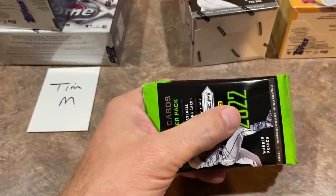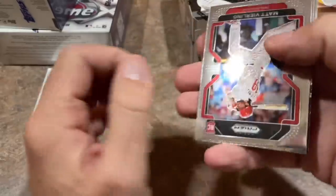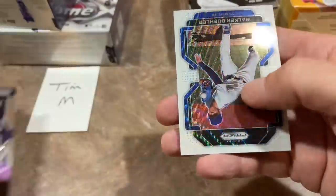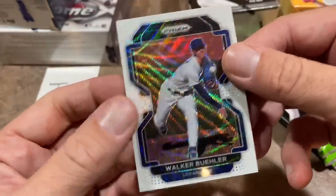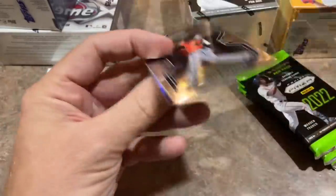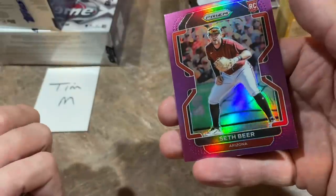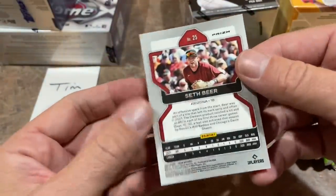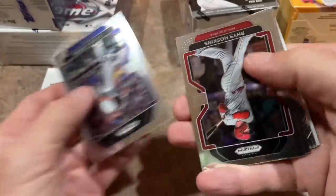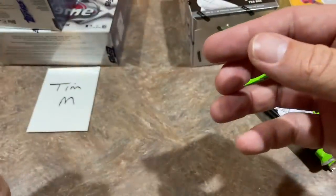Hope everyone is having a very pleasant Sunday. If you'd like to join us for auction, that'll be going on tonight on the main channel. So we start things off — Emmanuel Class A. Something's upside down here. It's going to be a Walker Buehler White, and it is unfortunately not numbered. So there's a parallel there. It'd be nice to find a parallel on every pack — for $35, you would want to see that. Jordan Alvarez, Zach Gallin, Corbin Burns, Austin Riley Refractor, and another parallel — it is a Seth Beer Purple. Again, not numbered. So I guess maybe they are trying to justify a $35 price tag by loading up the parallels.